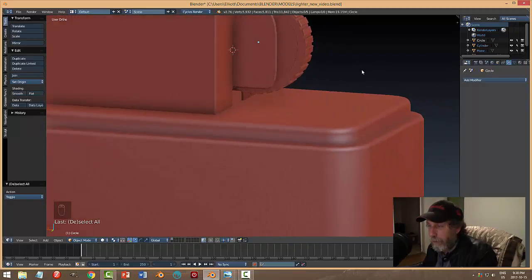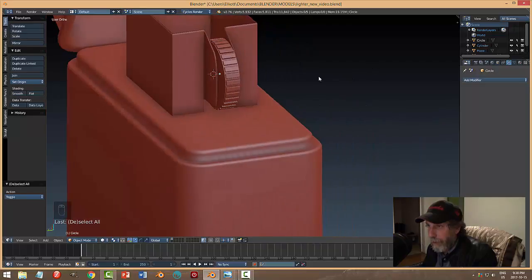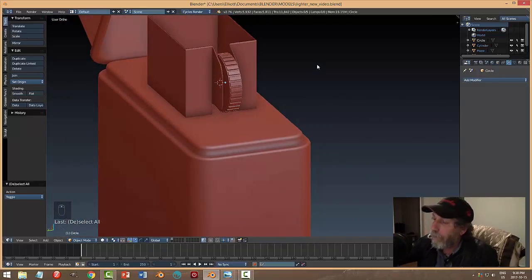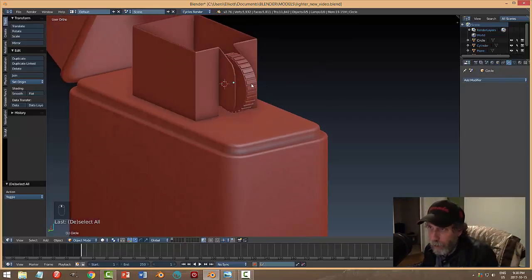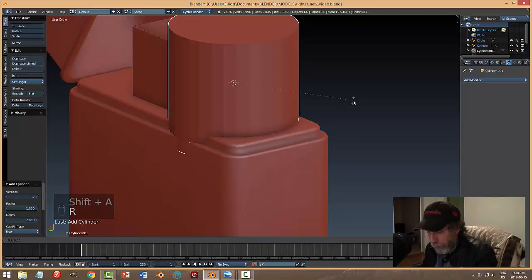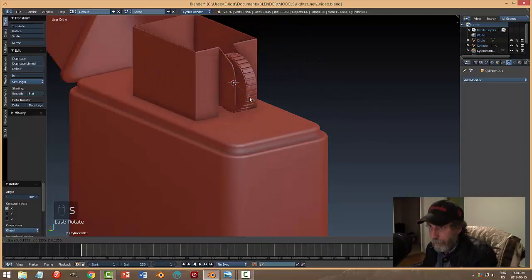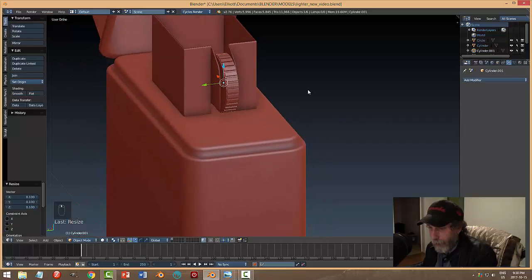Okay, so I've got that now. We're also going to make a bolt that goes through. So let's select the cylinder and go Shift S, cursor to selected. Bring in a cylinder right at that spot, but rotate X 90. Scale it down. And scale it in the Y so it pokes through.